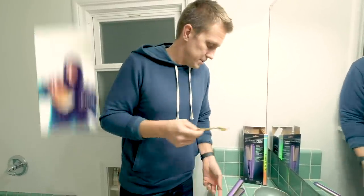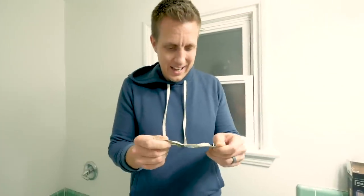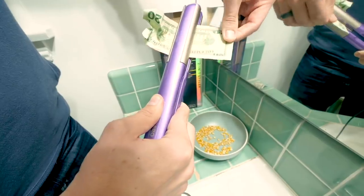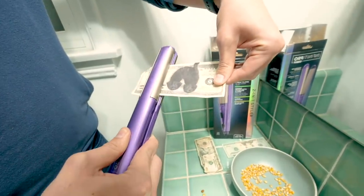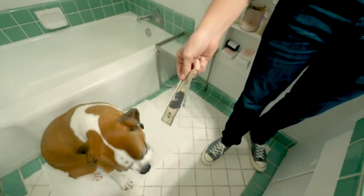This next TikTok hack has to do with money. Some people carry their money all crumpled and you can never really straighten it out very good. You're supposed to be able to make it nice and crisp and new with a flat iron that doesn't pop popcorn. Flip, can I get your money? I need to straighten your money. Okay, there's Flip's money — the one million doggy bones. Let's try the real money first. Oh, that is really good. Look at that — that's legit. Let's see if it works on the doggo money. Nice, crisp, new bill. Here's your one million doggy bones, nice and new and crisp.